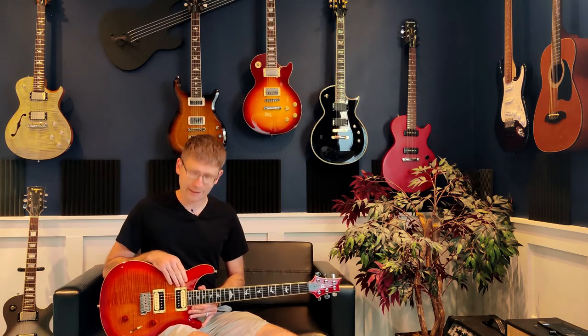Hello, in this video, we're going to be trying to get rid of some of the muddiness in the neck pickup of this PRS SE Custom 24. Now this PRS has the HFS pickup at the bridge and the Vintage Bass pickup on the neck. Now I love this guitar, it plays great, but the neck pickup is a little bit muddy, the low end is a little bit woofy and kind of undefined.